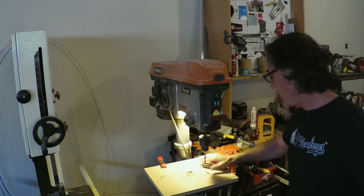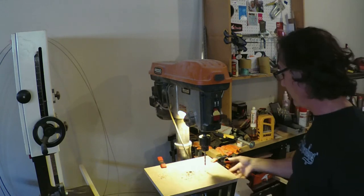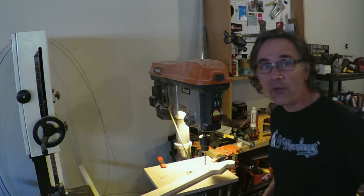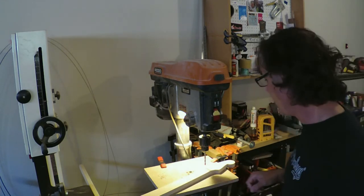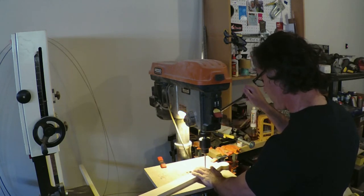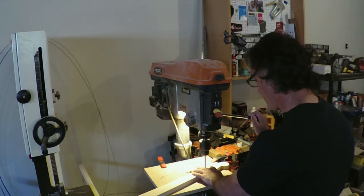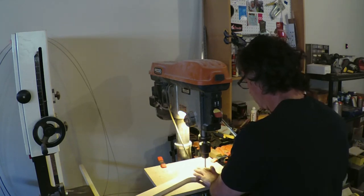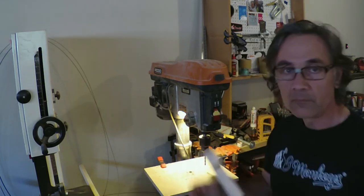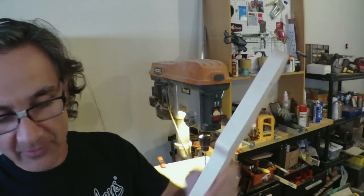And we also have now a hole that the bit will go into and it won't tear out from this point forward. So that's the reason for clamping this board down and making sure everything's good and rigid. So I'm gonna go ahead and keep drilling out the rest of these holes and then we'll go on to the next step. All right, so we have all of our holes drilled out. So that's good, no tear out, went smoothly.